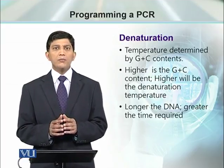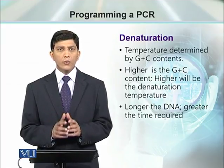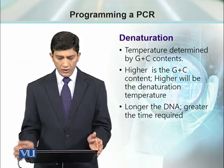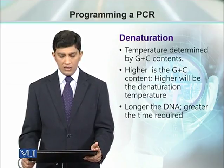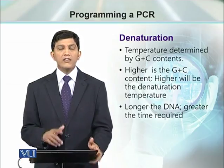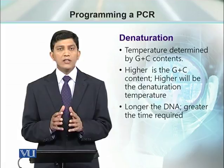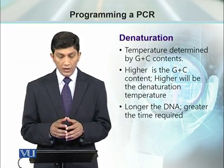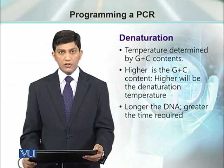Denaturation is achieved in PCR through temperature. What is the length of the DNA? What is the base composition of the DNA under investigation matters a lot. The denaturation temperature is determined by the GC content of the DNA, that is guanosine and cytosine. The higher the GC content, the higher the denaturation temperature. This is because G and C base pair through 3 hydrogen bonds. The longer the DNA, the greater the time required for its denaturation.